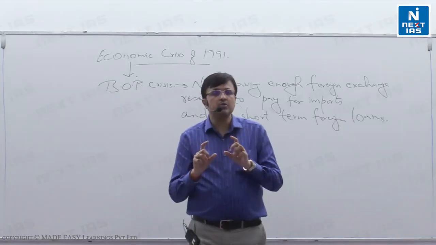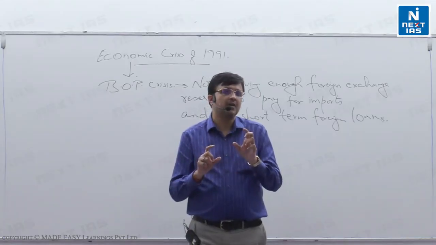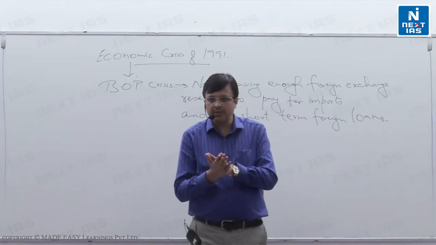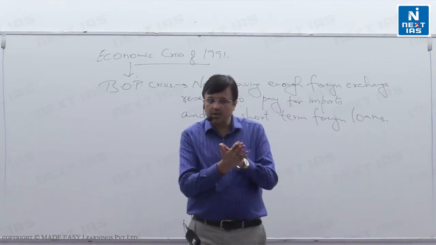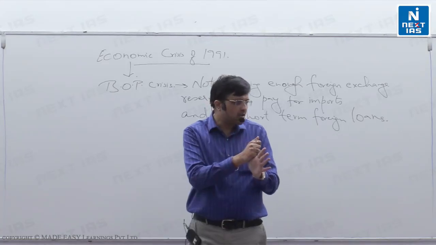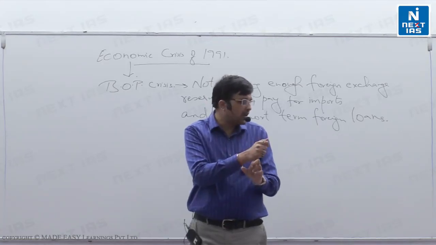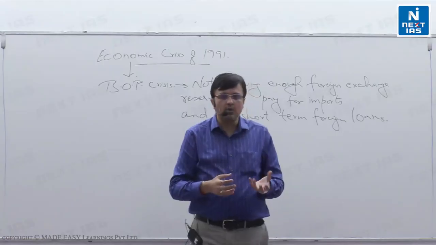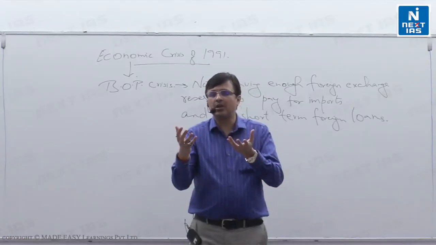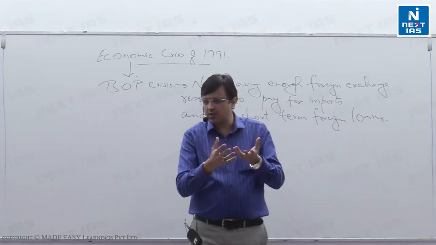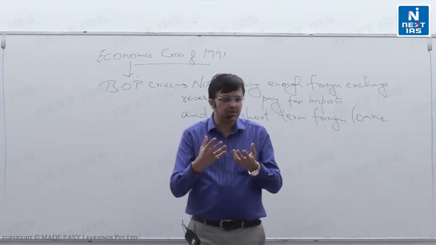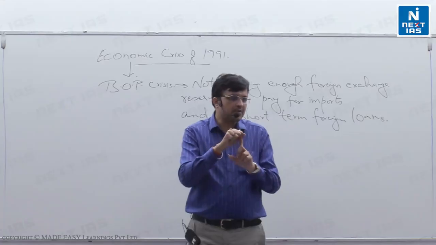In those days, we used to follow fixed exchange rate system, and we did not let our currency devalue. So what does that mean? We have inflation at home, and we are still not devaluing our currency, so my currency becomes overvalued. If the currency should have been, say, 30 rupees a dollar, and I'm keeping it at 12 rupees a dollar, I'm making my exports costlier and imports cheaper. So that was one problem that was happening.